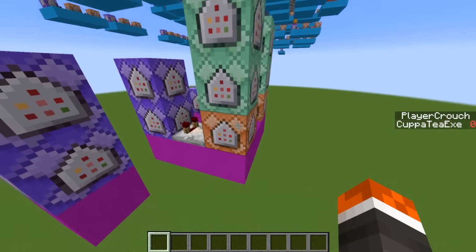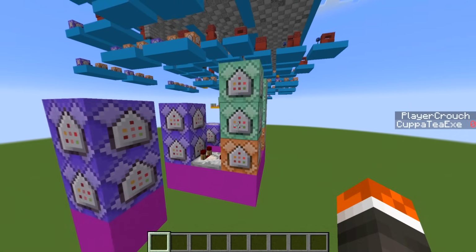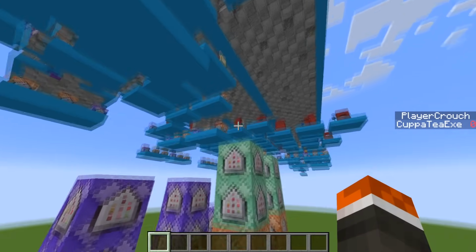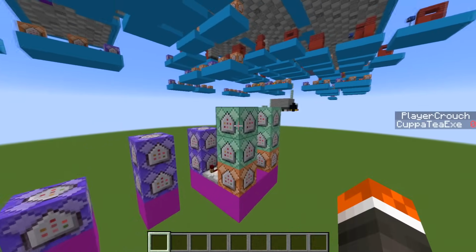Now to stop me from suffocating in the table block, the middle block is going to be set to a top quartz slab, that way I can actually stand under the table and see what's going on outside. Finally, this last command block here is going to set the score is hiding to 1, which is going to be important for the later part of the system.